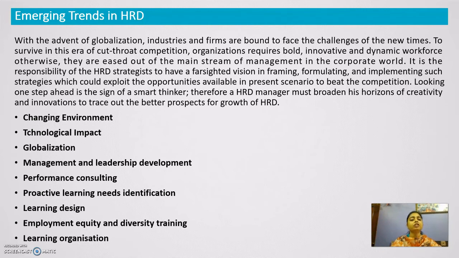Now next are the emerging trends in human resource development. With the advent of globalization, that is from 1991, industries and firms are bound to face the challenges of new entities. To survive in this era of cutthroat competition, organizations are required to be innovative, dynamic, and bold enough to face the challenges of the environment, as well as to be able to gain competitive advantage. So these are some of the emerging trends in human resource development.